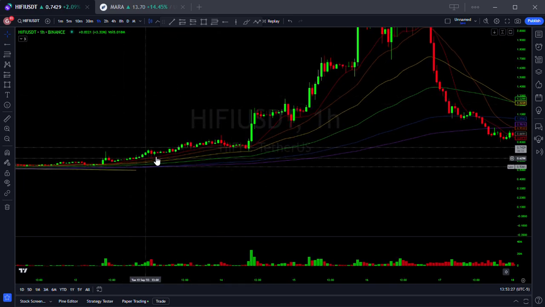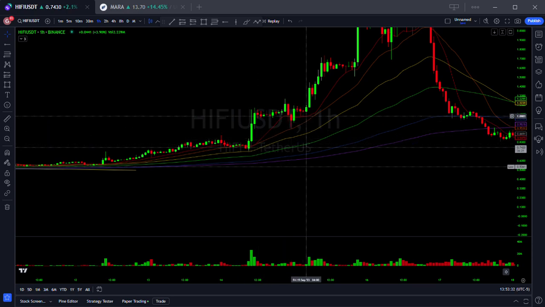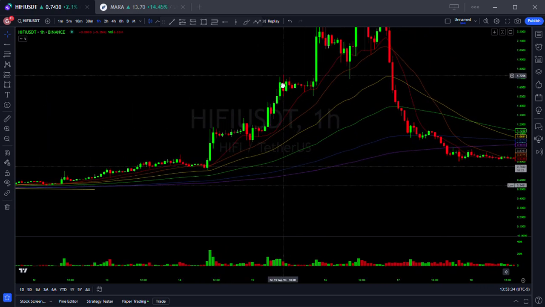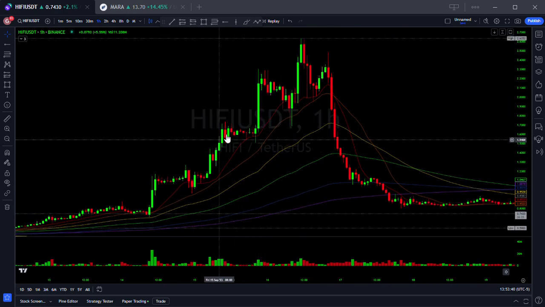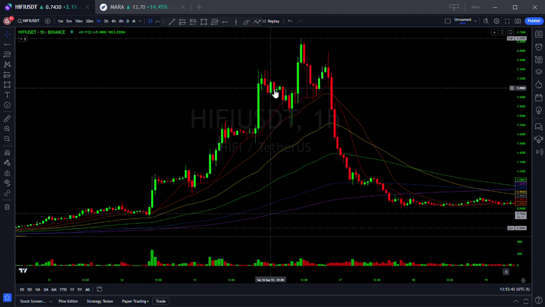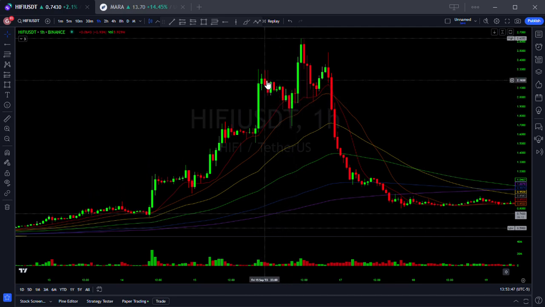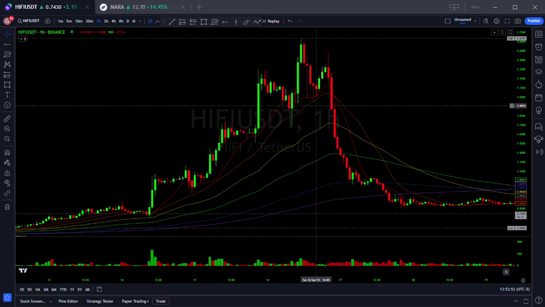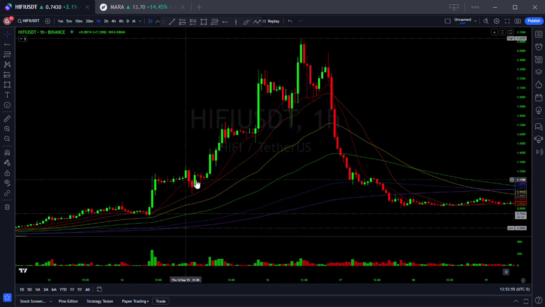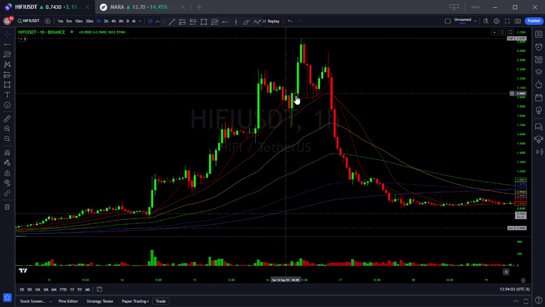I'm looking for the price to surf along the red. There you go. Look, it's surfing. You can see the price tightening up again, and it breaks out. Look, a little flag pattern right there, breaks out. It ends up coming down a little bit, but ultimately it's like consolidation right here, breaks out. None of these candles close on the orange. That's what I want in order to exit. I want these candles to close against the orange, but none of them do. They end up respecting the orange line, and they end up breaking out. It moves up in like a stairs formation. That's what you want to look for in terms of these little breakouts.